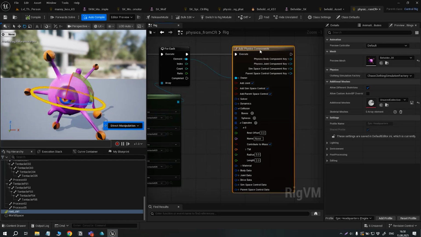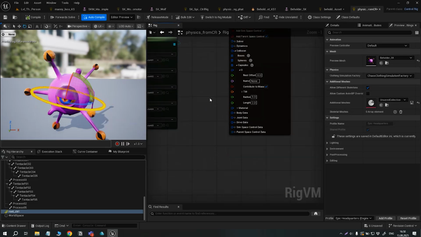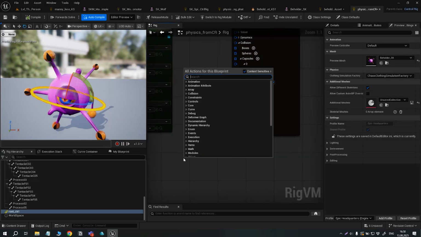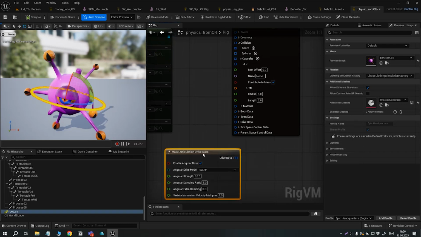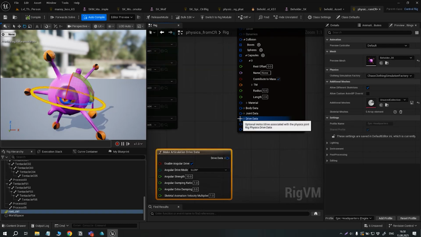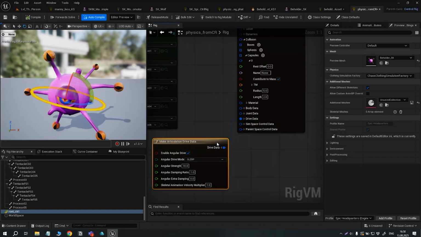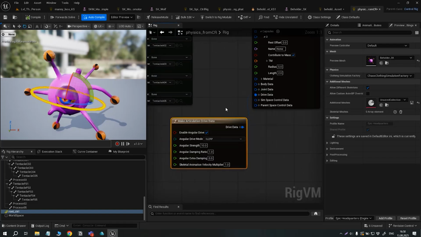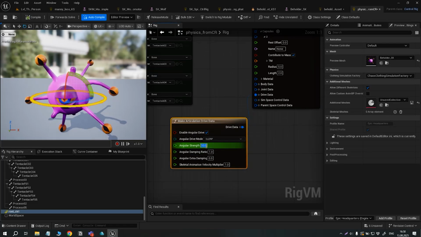And let's do one more thing. Let's create a node in articulation data. And let's put it here. So by that, you can adjust some settings. And as you can see, you have here angular strength, and it stopped rotating. So we can have 5 or 4 or like 6. Yeah, so by this setting, we are just changing how it behaves.